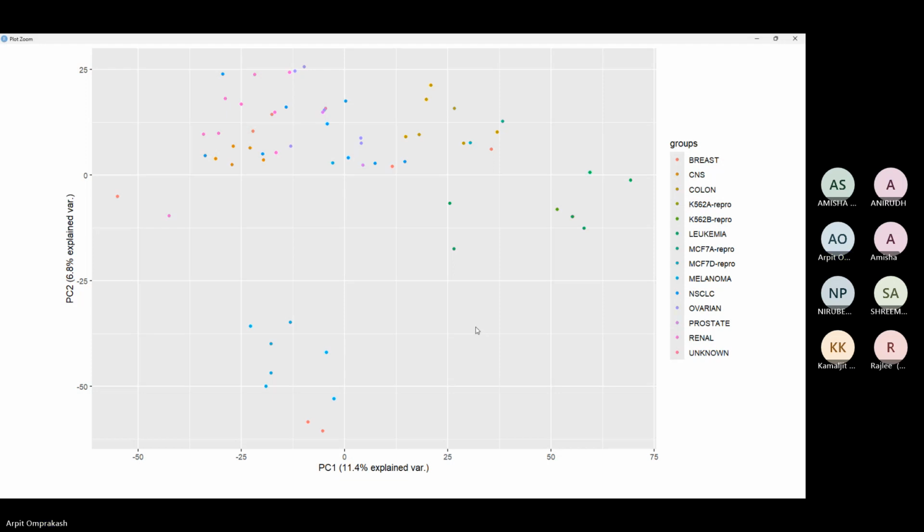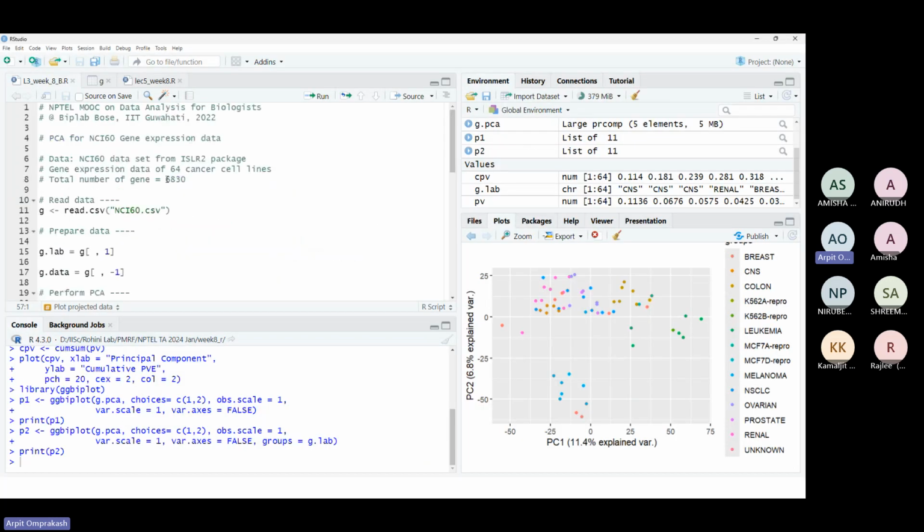Right. So, for example, the unknowns are here. This is one group of the similar color. This is one group of the similar color. And the same kind, leukemia, I think. Right. And NSCLC is here and so on. So this is one way we can visualize. So basically, initially we had 6830 genes, so our data was in 6800 dimensions, and now we reduce it to just 2 dimensions and we are able to plot it using PCA. Okay. Does anyone have any questions?